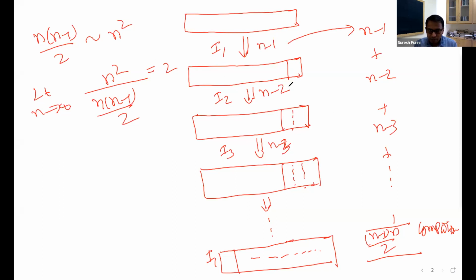And then to bubble up the largest within this n minus 1 list, we need n minus 2. One iteration less, the count is not going to change much. Do you get the big picture? Why n minus 2? Like we have already seen here, why it is n minus 2.